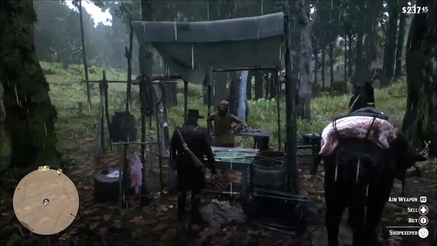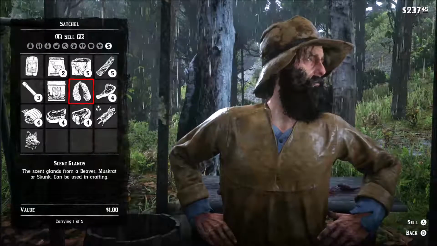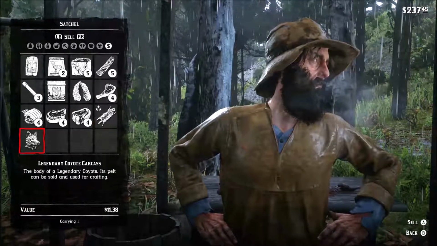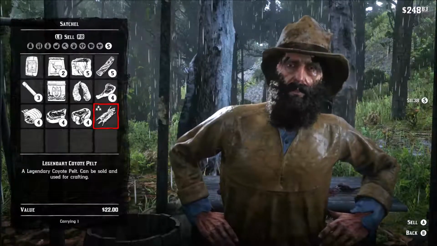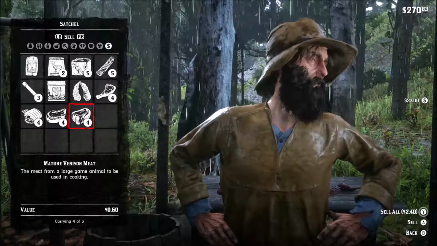You can sell all of your pelts and some of the carcasses to the trappers that are located all over the map. You can get some pretty decent money from turning in these legendary animals. You will also get unique clothing items from the pelts. So it's just a good idea.